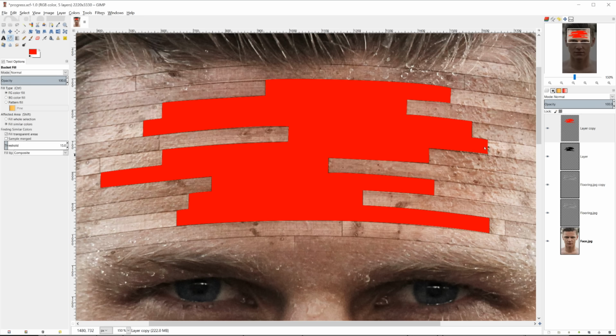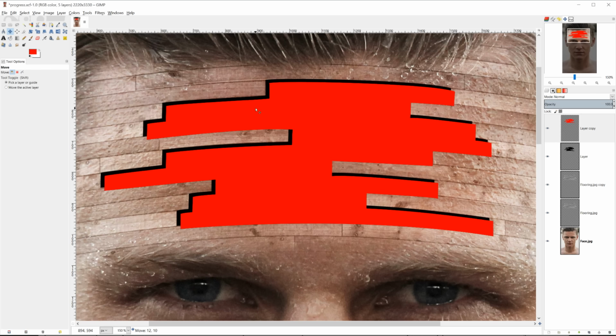Deselect that with Control-Shift-A, then grab the Move tool, and we're going to move it slightly down and to the right. You can imagine these black bars right here are going to become the extrusion. We're going to make them brown and apply a few effects to them, and they'll be the 3D depth of the boards. So now that we have this layer here as a guideline, I'm going to move mine about like here.